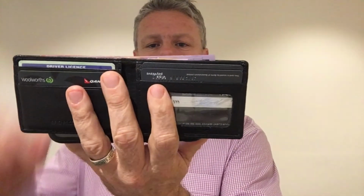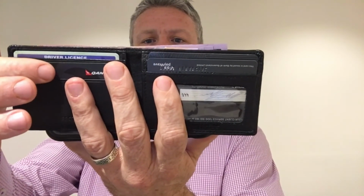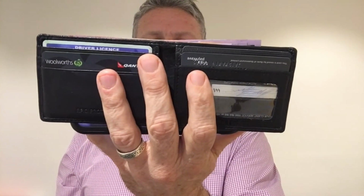So in the wallet, here we go. You've got the business credit card there, to get money out of the one bank account. There's the private credit card with your personal partner, and that's the driver's license, just in case you're speeding down the highway or if you've got to get into a nightclub. Side here, a few fivers there. Kids play basketball. Got a lobster. We've got a pineapple. Just a few bucks. Don't need it much these days.